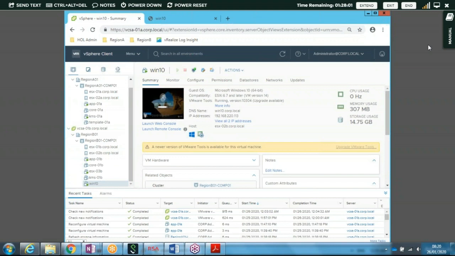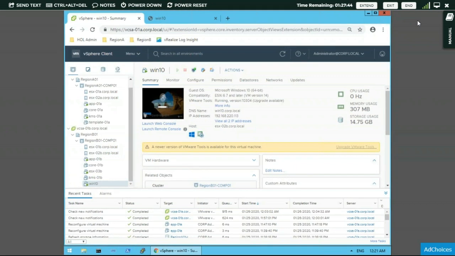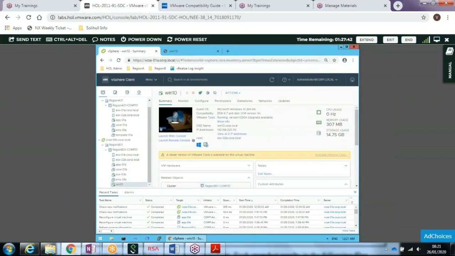It's the same, the last one. It's HOL-2011-91-STC, VMware vSphere Lightning Lab.